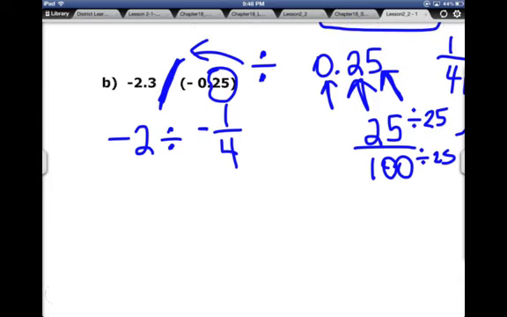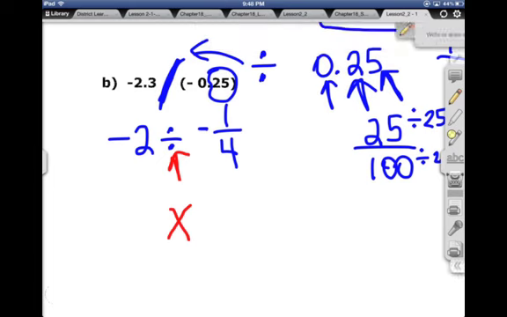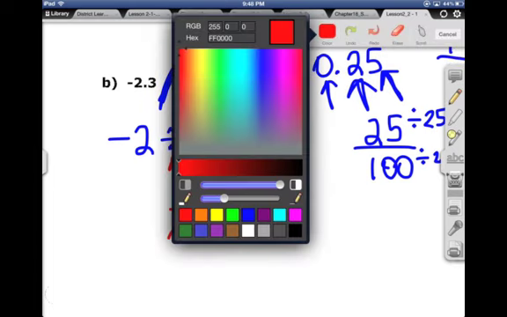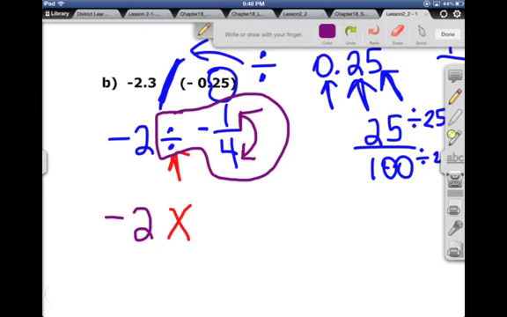I'm just going to change the color of my pen. Let's go with the good old irritating red. When you divide by a quarter, the rule is that you flip and multiply. Change it to multiply. Say done. I gotta go back and pick a new color. Back to purple. So -2, what gets flipped? Now this is where you gotta remember. You flip the numerator and the denominator after the division sign. So this is like multiplying by -4 over 1.